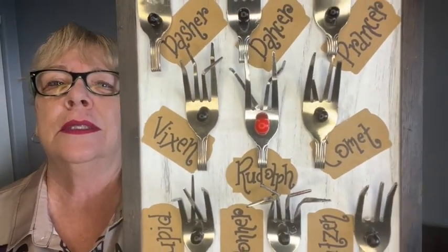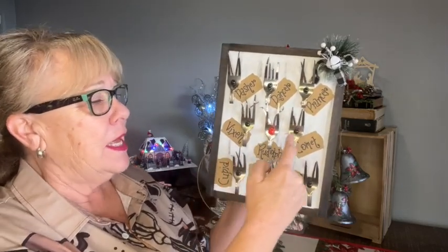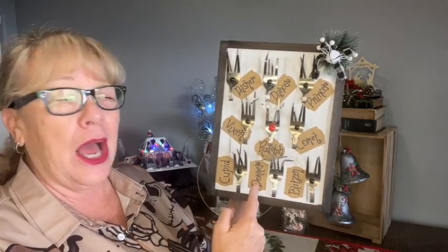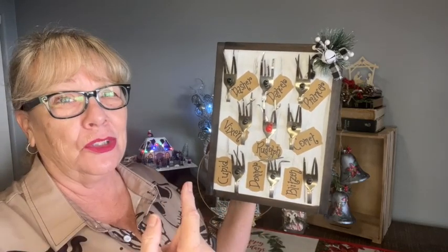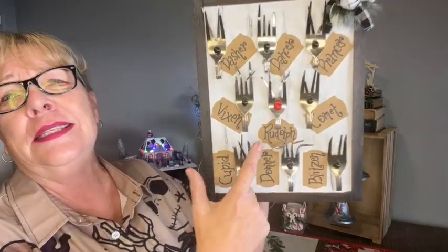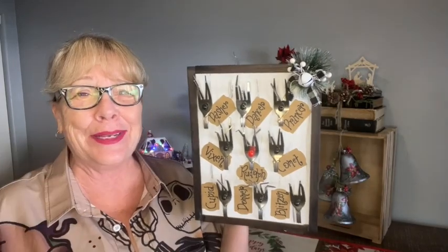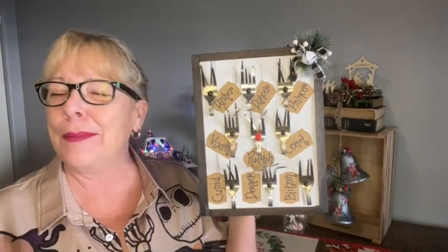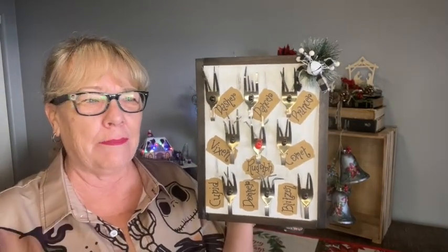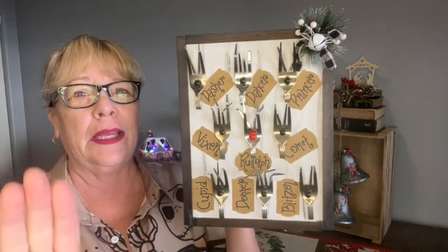But of course, I know Dasher and Dancer and Prancer and Vixen, Comet and Cupid and Donner and Blitzen. But do you recall the most famous reindeer of all? Okay, so I think it's really cute. 9 reindeer prancing. Let me just show you how I did this. But I'm going to talk a little bit about this on the voiceover. These were really hard to do.